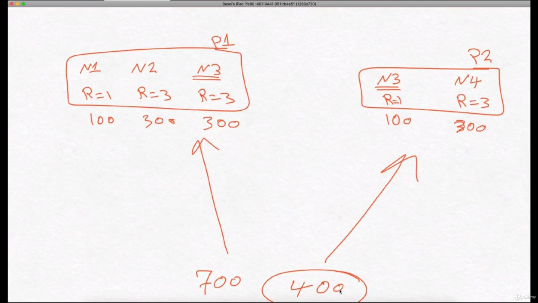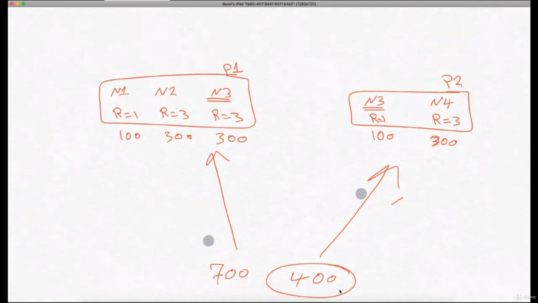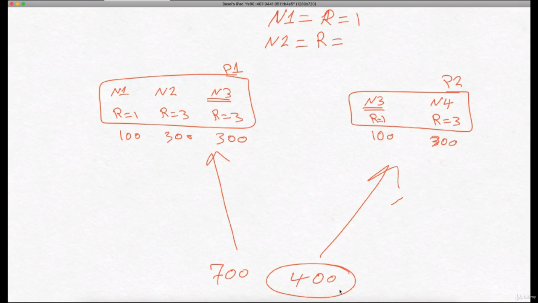But if we have our ratio configured on the node level and we want to achieve the same, on node 1 we configure ratio 1, on node 2 ratio 3, and node 3 ratio 3.